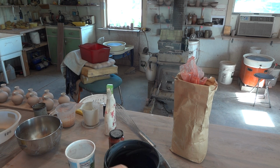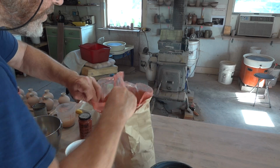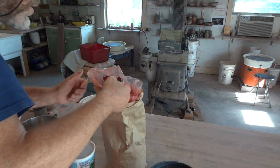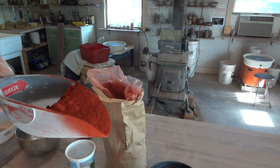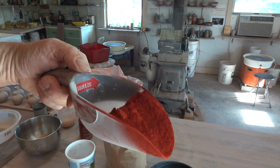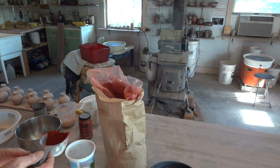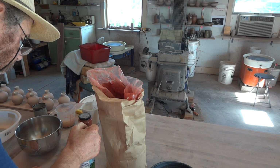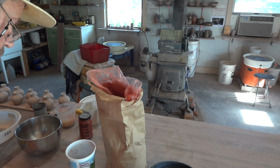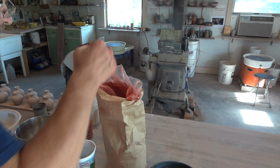Okay, so the next thing what we're going to need to do is put that into a clean container, like that, for example. Next. Okay, so this is synthetic red iron oxide, and we're going to need, isn't it a lovely rich colour? I tell you, if you compare the colour of synthetic red iron oxide with natural, gosh, natural's kind of muddy, it's like mud. The colour of muddy brown, but this is real vibrant, isn't it? So we're going to want 7 very messy stuff, this, by the way. You need to wash your hands. You need 7.5 ounces, don't you? Yes, we do. Oops.